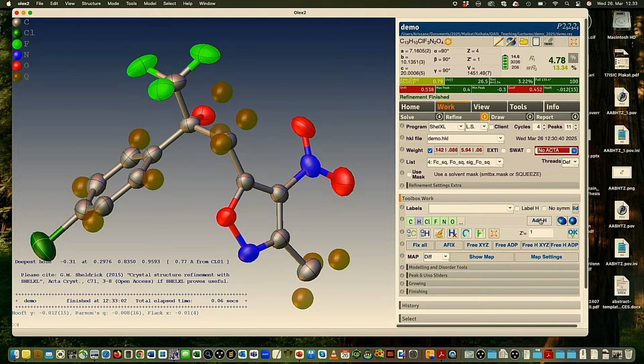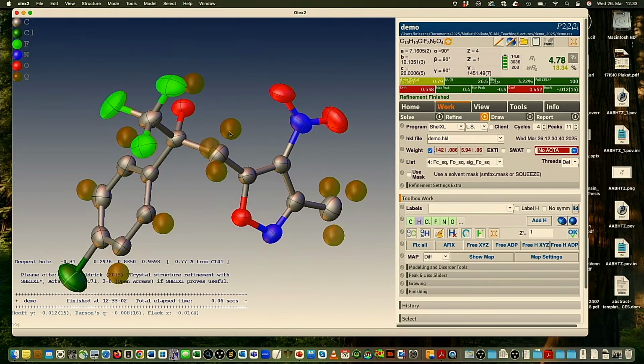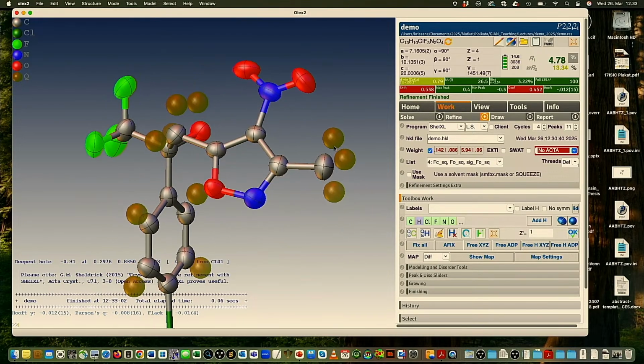It's already assigned because I have here 11 peaks. So you can see now that there is one addition here. This is clearly a ghost. It's not real because there can't be any hydrogen attached to this carbon or movement. But you can see here, this is nice. We can see a ghost. Obviously, they are hydrogen atoms. And I can even activate this atom now and then say add hydrogen. So it will now add hydrogens on the activated atom. And then I will say refine.